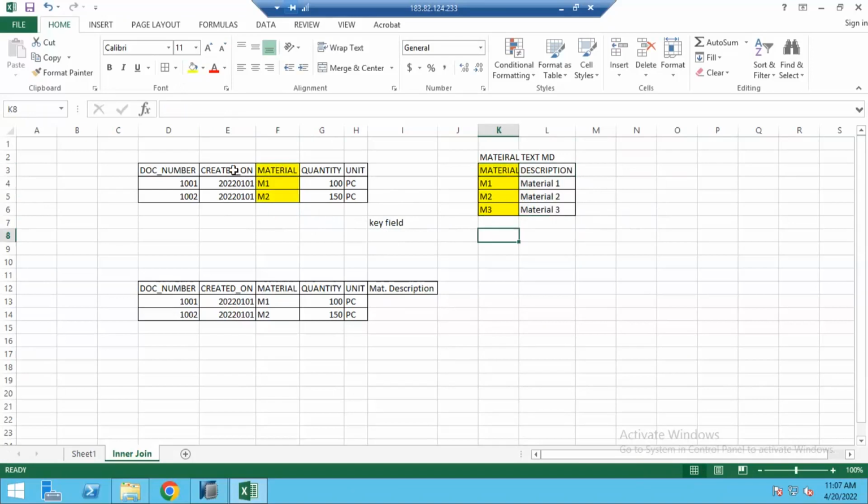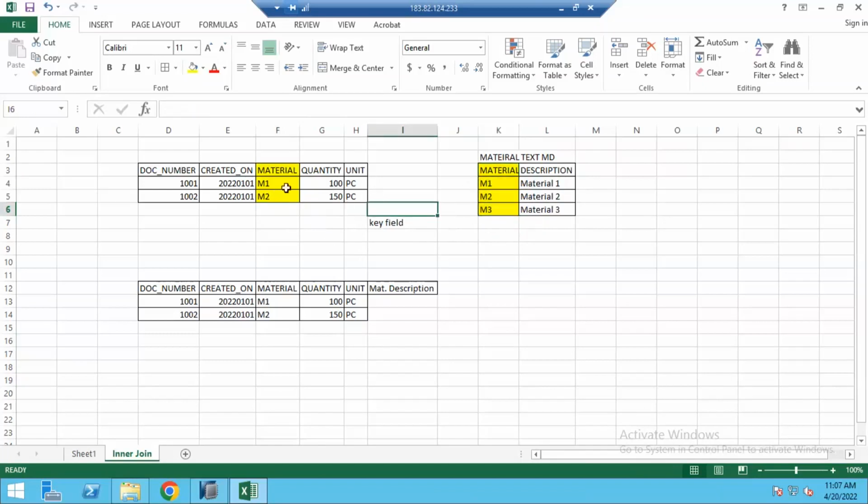Whatever key you are using, that key must be unique on the second table. It's very important. Whatever key you use to join to the second table must be unique in the second table. If not, your join will not work properly, and you may get more data. We will talk about this extra data after some time.